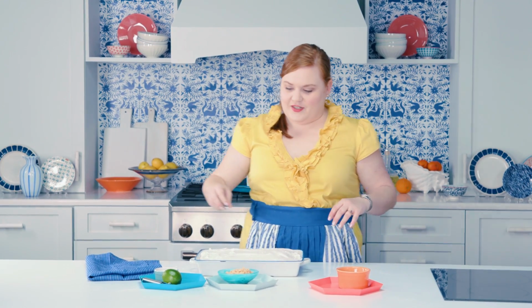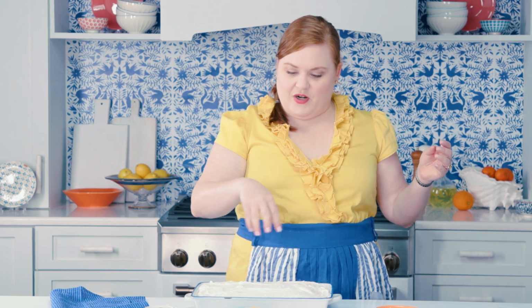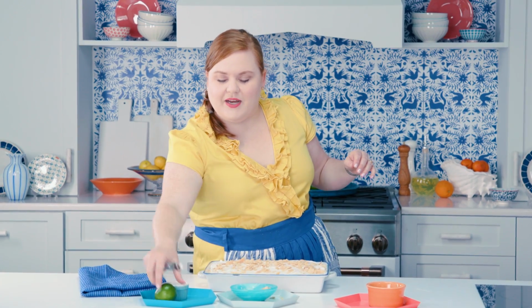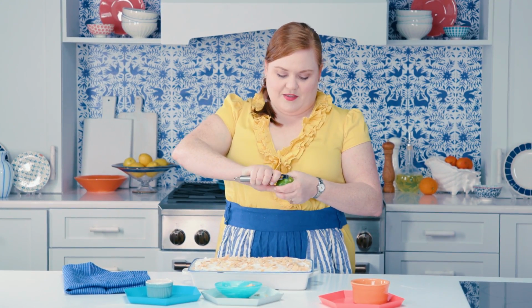Final steps, all we're gonna do is sprinkle with a little bit of flaky sea salt, and then we're gonna do some toasted coconut chips. Oh yeah. Final step, because you know, we're already in kind of a tropical theme. Let's just add some lime zest on there, huh?